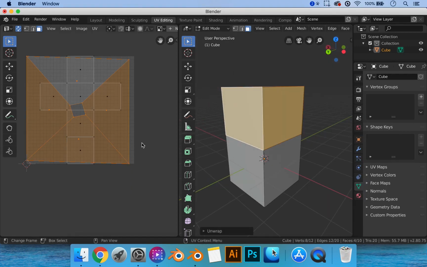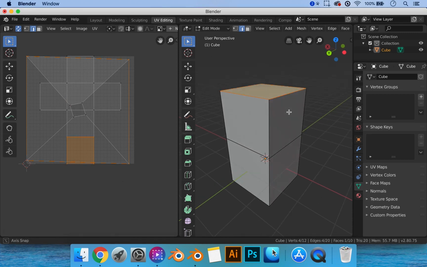We can click on unwrap. Notice how all the pieces are connected. This is most probably the top side right here. We can go into edge mode and check it out. Actually no, that is the bottom of the cube. The exterior sort of edges of those four faces are the top.